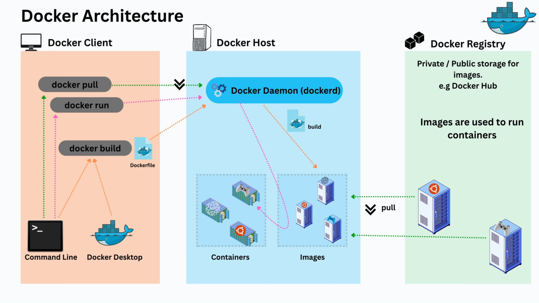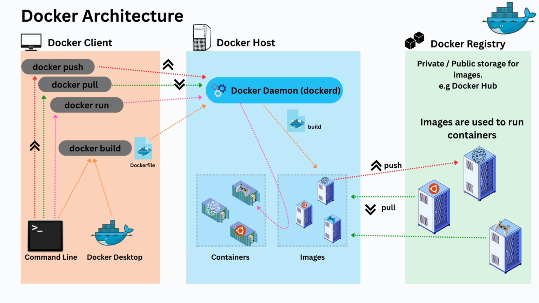You can also, once you have created images, push these into a registry, for example, Docker Hub. And again, this can be public or private. You can do this by using the Docker push command. The Docker push command takes an image from the Docker host and pushes it into a registry. Now, at a high level, this is the architecture of a typical Docker deployment. You might have one host or 100, one image or thousands, one container or many containers. The architecture at high level is the same.